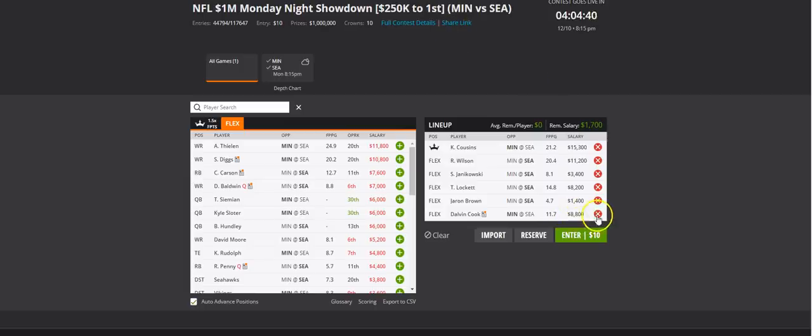So, like I said, Dalvin Cook, he was on that list. I really want to try to get Thielen in here. I like Lockett. I like Wilson. I like Cousins. I like all these guys. Diggs, not even sure I'm feeling it. So I rarely attack these single entry. I like to attack this type of contest with mass multi-entry, try to win those big tournaments. I think there's a lot of variance single entry, but there is some logic to building a high floor approach.